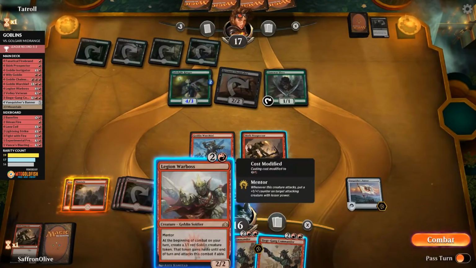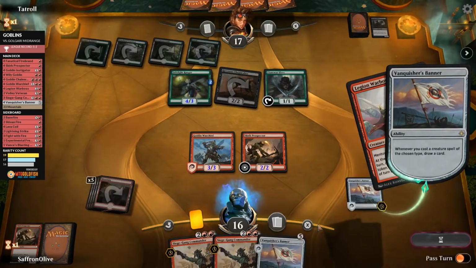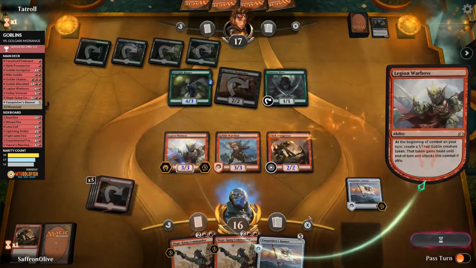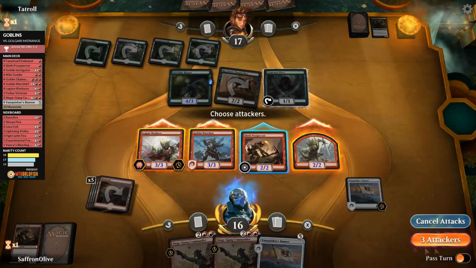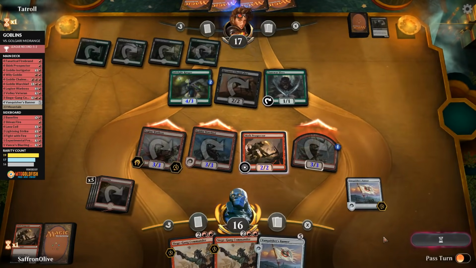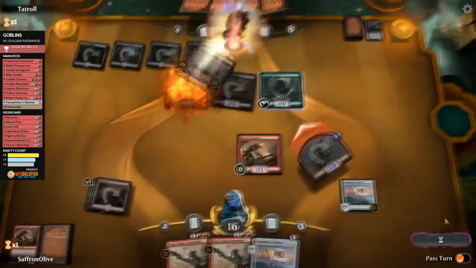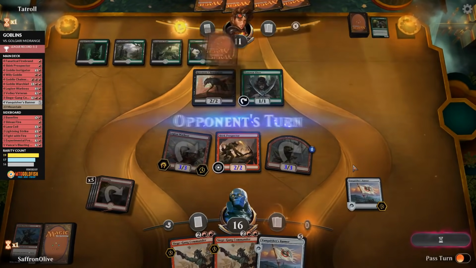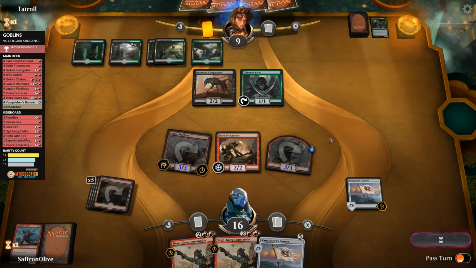Play a mountain, play Legion War Boss. Draw a card. Combat, attack. Yup. Counter on the dork. Opponent, ooh, blocks the War Chief, interesting. Okay. I was wondering if they go War Boss or War Chief. Opponent, untap land.